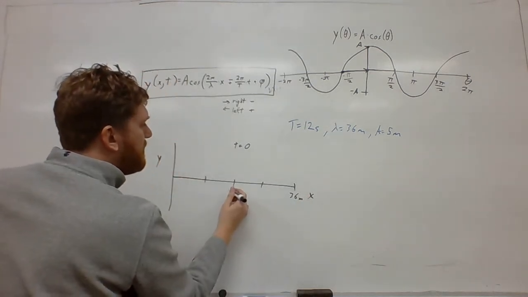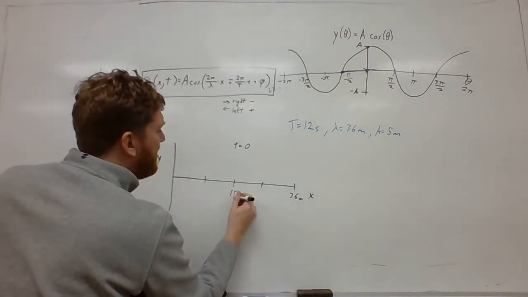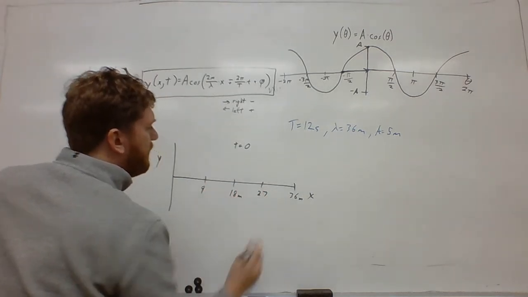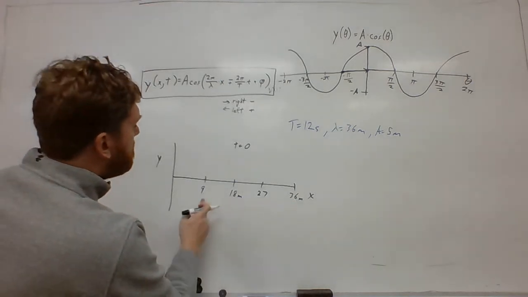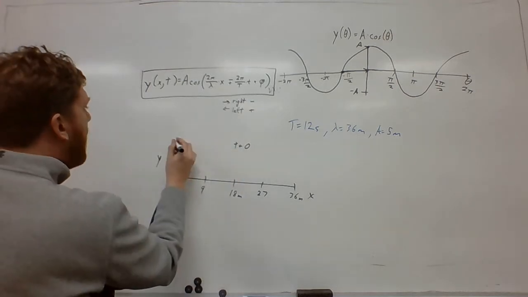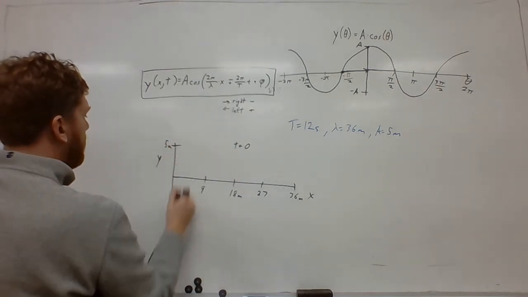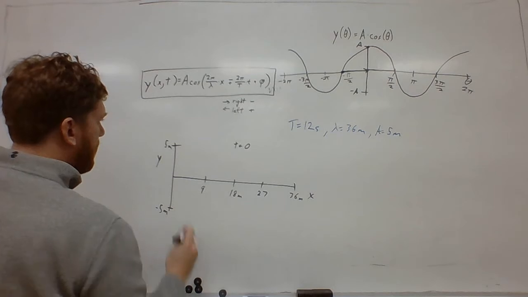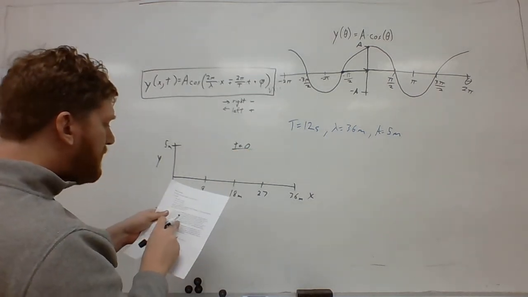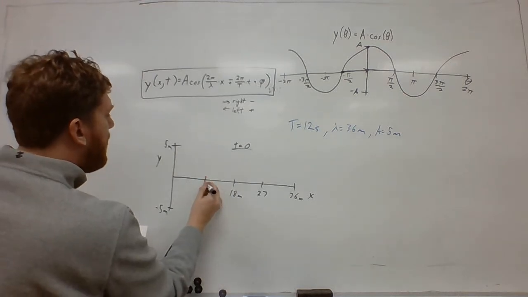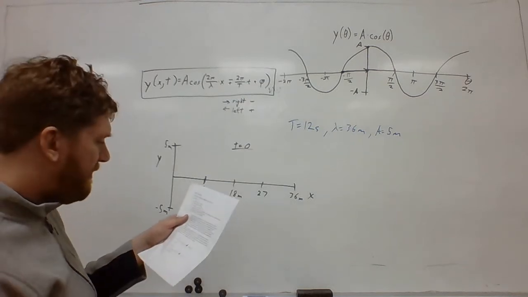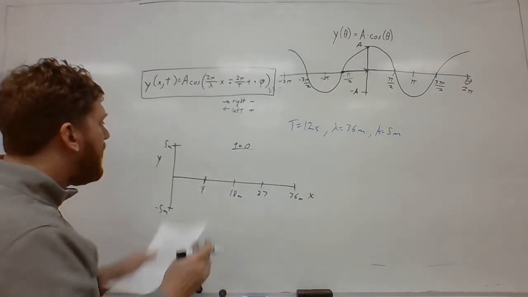So that means this is, what's half of 36? 18 meters. This is 9. This is 27 meters. I just divided 36 by 4 and found those values for those segments. I know my amplitude is 5 meters, minus 5 meters. This entire graph is time equals 0. It says my buoy is at location x equals 9 meters. Clearly I chose that location to make this easy. And it's at the top of a crest at time equals 0.